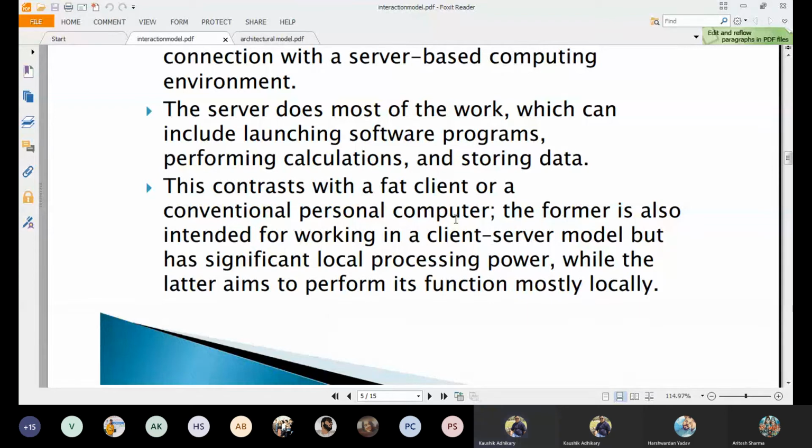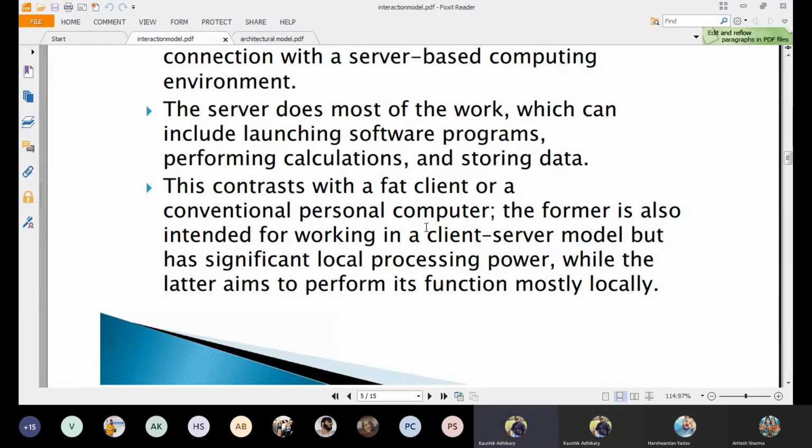So, compared to the main server, it has less memory power, but it has all the components.